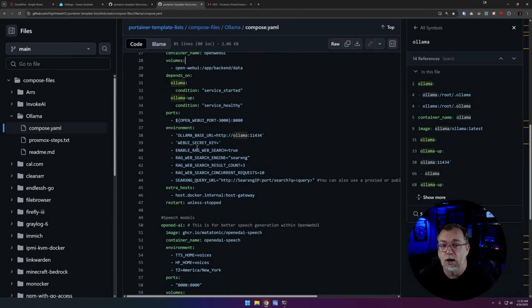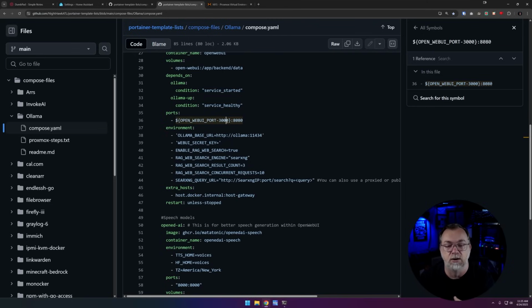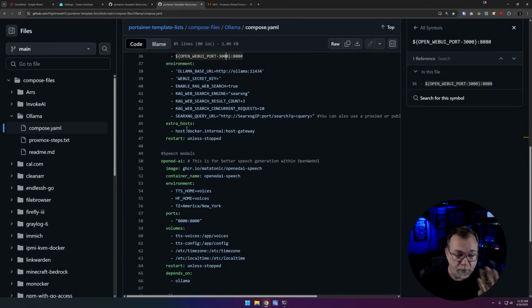But it's here, and I wanted to talk about it just so you know that you can go to your server's IP address on port, let's call it 3000 right here, and then you can log in and use AI locally if you wanted to go that route. Of course, you'd also need to have different models and that sort of thing available to you. So just know that this isn't a huge part of what we're doing. Just know that it's also available to you. We've also got some external hosts and then a restart policy.